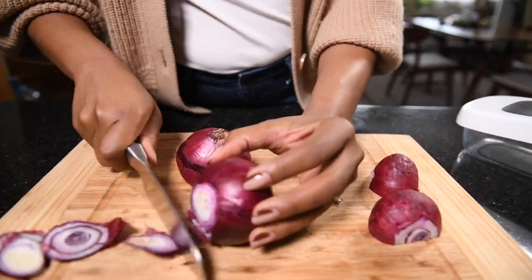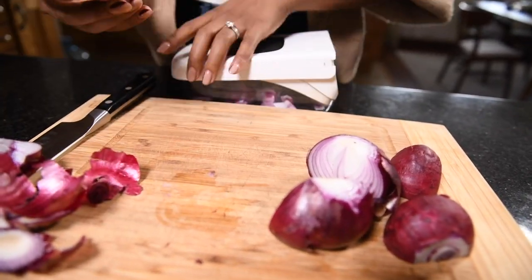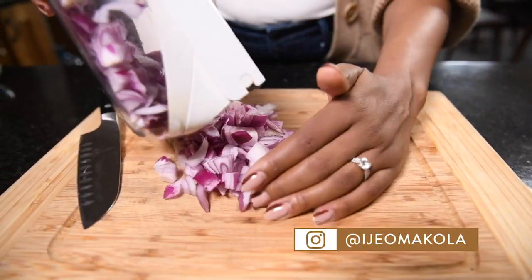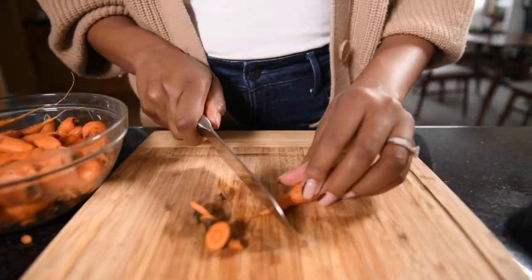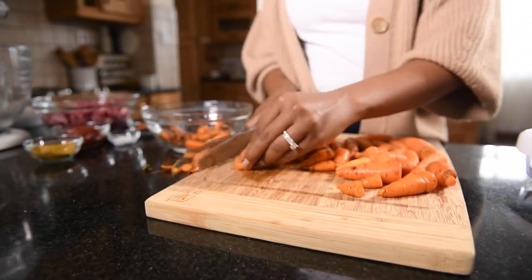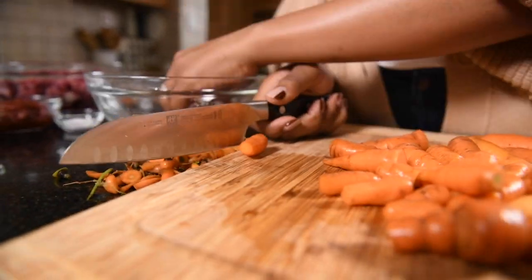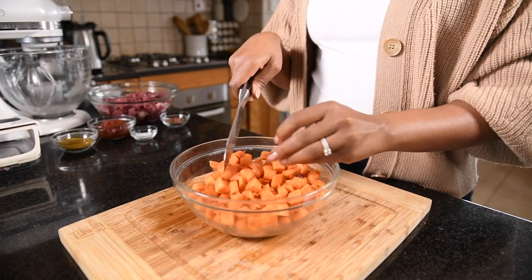The first thing I'm going to do is chop all of my vegetables ahead of time. If you've watched my previous cooking videos, you've seen me use this chopper — it makes cutting vegetables really quickly so easy. I'll link it down below. I've cut my onions and I'm going to go ahead and cut my carrots. I did wash my carrots before chopping them. You want to make sure that your vegetables are clean.